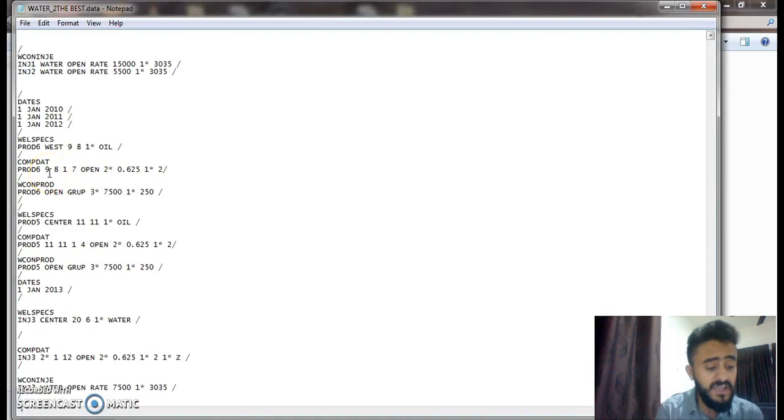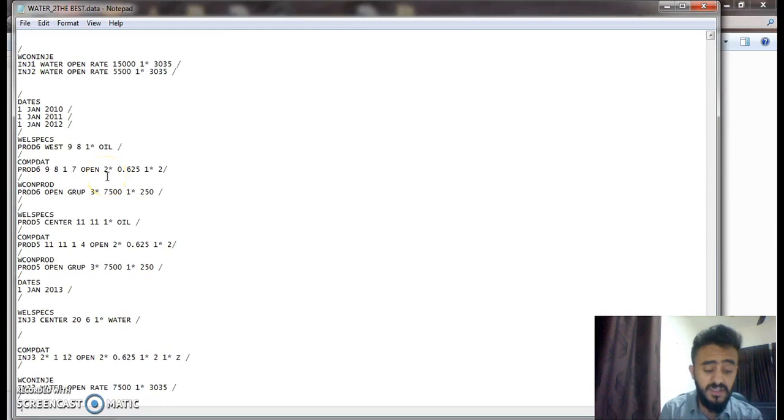The comp data specifies the position and properties of one or more well completions, which include the name of the well, the I location, the J location, the K location of the upper connection block, and the K location of the lower connection block. Next is whether it is open or shut, which is open because we need to produce oil.